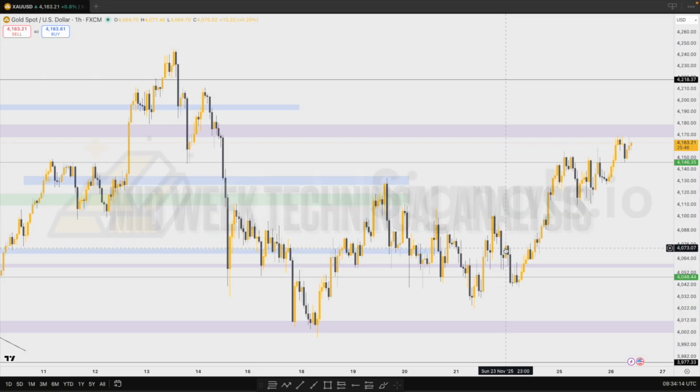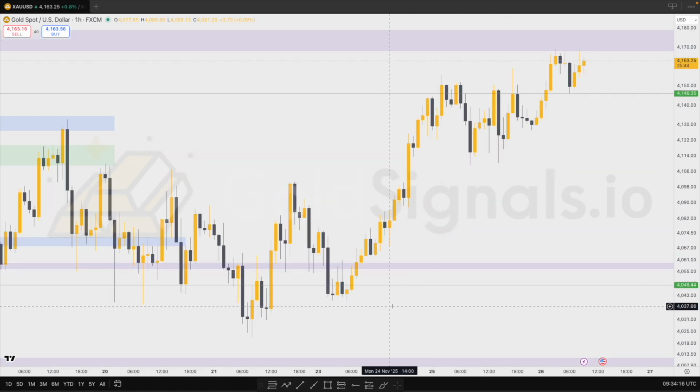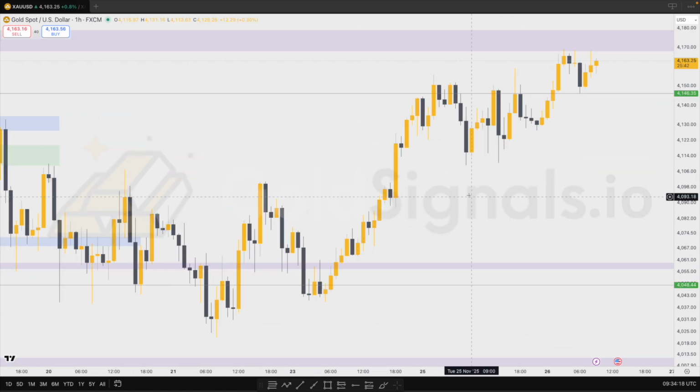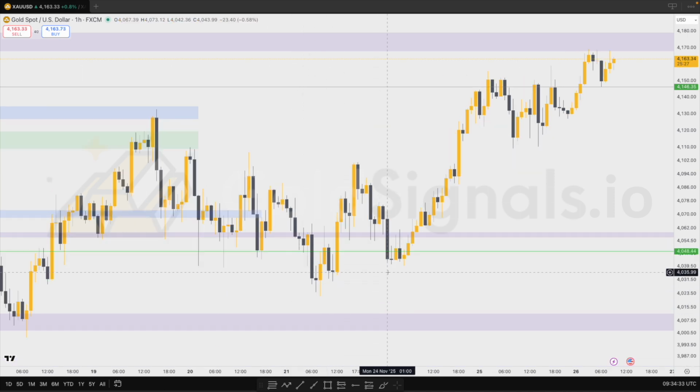So jumping straight into things here from where the market opened up. Obviously we have spoken about this in our start of week technical analysis, but we will just go over it. As you can see, this is the initial candlestick that opened up the market on Sunday at 10 p.m. GMT. You can see that the market originally opened up bullish before we then saw a sharp bearish drop, testing this same rough area of support of around 4,048.